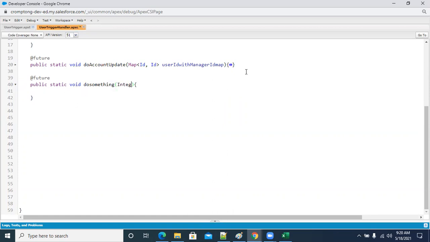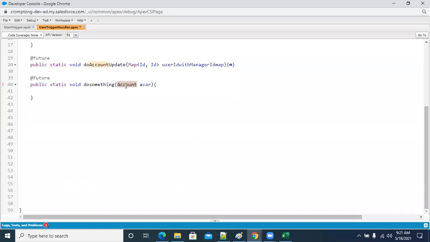Here, if I give an integer, save this one. Let's check whether it is accepted or not. Yes, it accepts the integer. Let's see if it accepts a string. Yes, it accepts the string. You can consider this a variable, no worries. That means it is accepting primitive data types. Let us see if it will accept the Account or not. See, it is not accepting. So it won't accept sObject types. Are you getting the point? That means it will only accept the primitive data types.